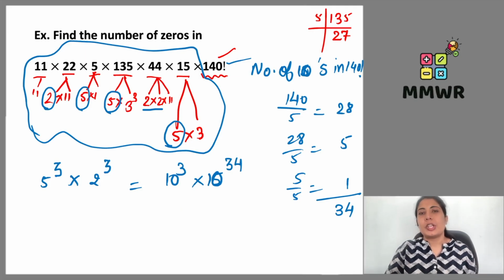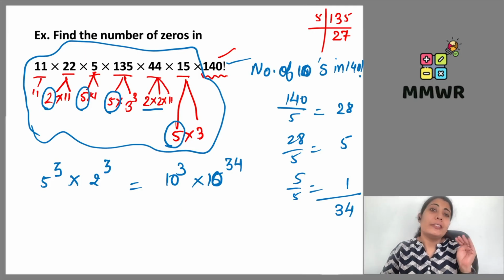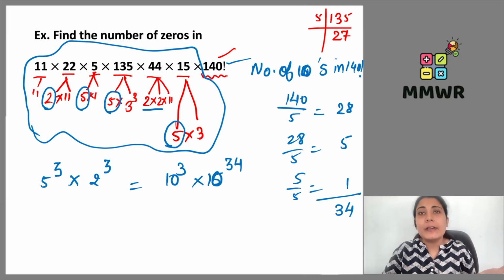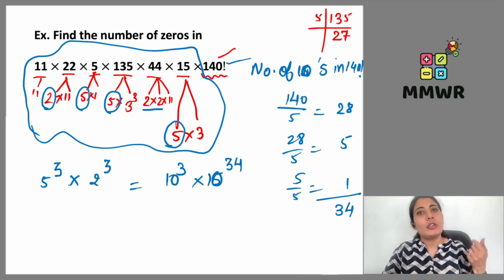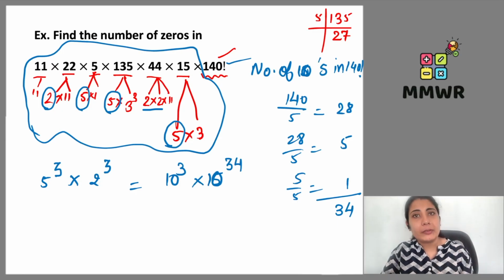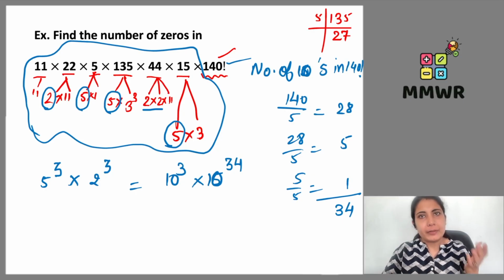34 10s are there. So to check 10s, we have to check both 2 and 5. But in the factorial value, if we check only 5, then it's enough. But in the rest of the cases, we checked everything. In the remaining portion, apart from the factorial value, we checked for 2 also, we checked for 5 also. But in the factorial value, it's meaningless to check it for 5. And we know the reason.